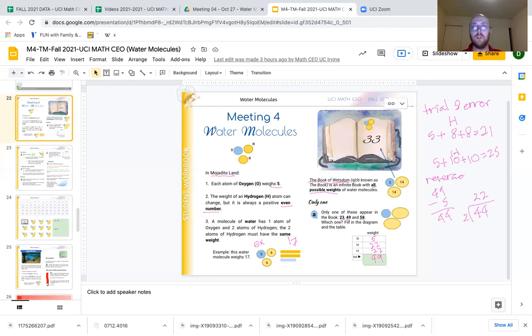So they see that 5, 22, and 22 will work, and that 49 is in the book. So 23 doesn't work. And then for 58, you can use either of these techniques, but hopefully you want them to see and to say that you cannot have an even number. You might say something like, what can we say about the weight? Or how could we know that 58? Or just go through these processes and see that you would need a fraction. But we want you to really get them to say that it cannot be even.